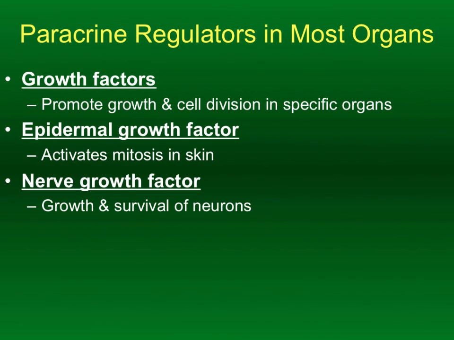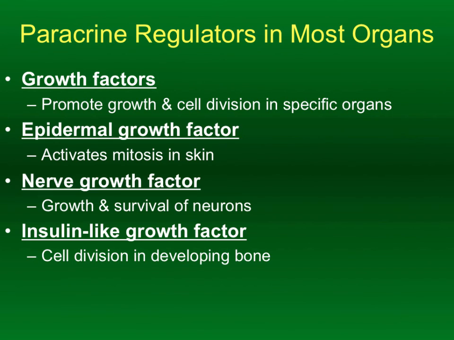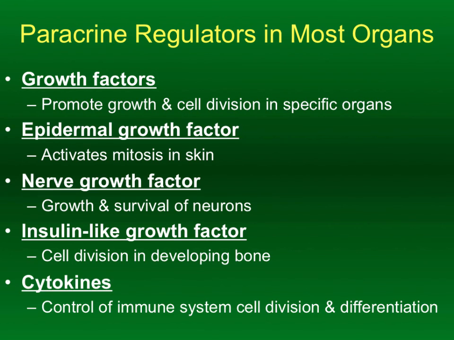We see nerve growth factor. This can be involved, especially during development. Neurons that are there, motor neurons especially, some of them have to be thinned out before you're born. The development process actually involves a culling of neurons. Some of them, if they're exposed to nerve growth factor, are actually able to survive. Others that aren't exposed to it don't survive. And so that's a way for the body to pick and choose which neurons will be around after an individual is born. Insulin-like growth factor is really important for bone growth. We'll see that a bit more as well.